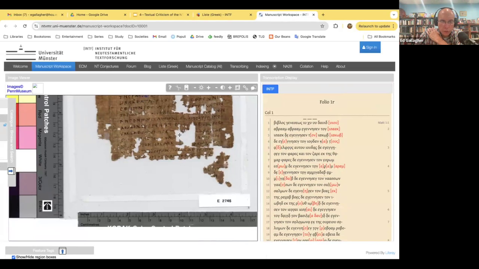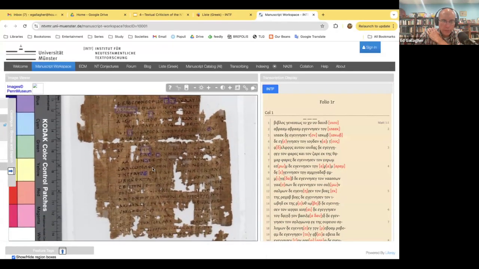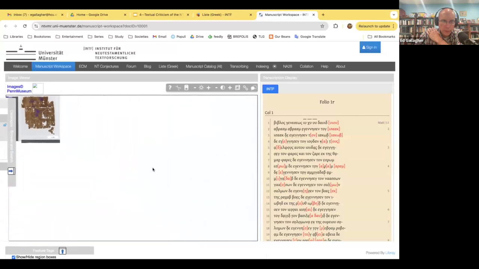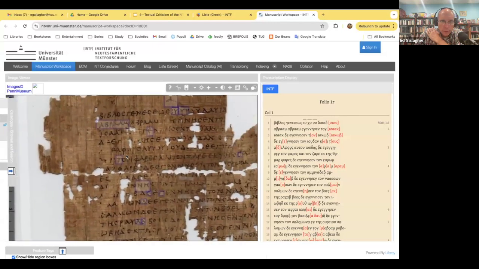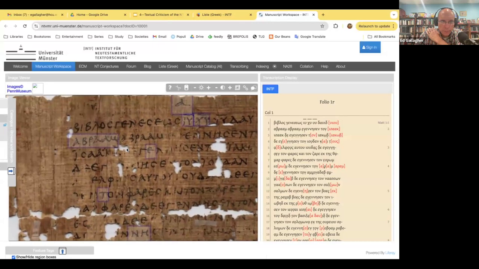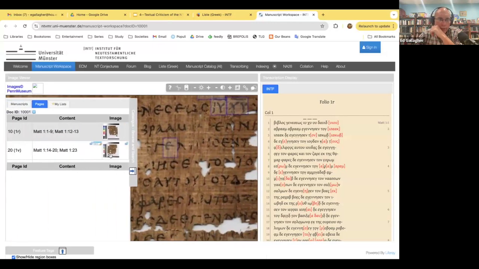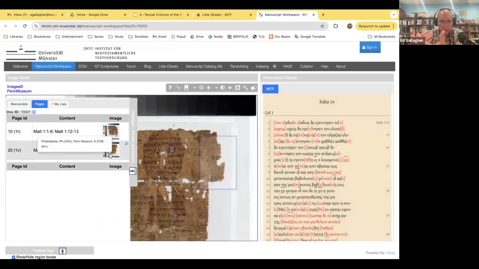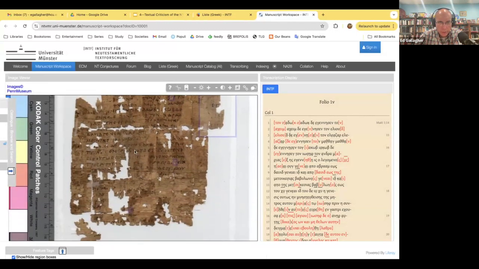Sometimes you can see a picture of it. Not always. Sometimes the pictures are locked, but I think you can zoom in. Okay, that's zooming out. Let me see if I can figure out how to zoom in on it so you can take a close look at the letters. All right, so pretty neat. And then you can go to the other side of it. It's written on 2 sides of the same fragment, just the other side, again with the transcription.